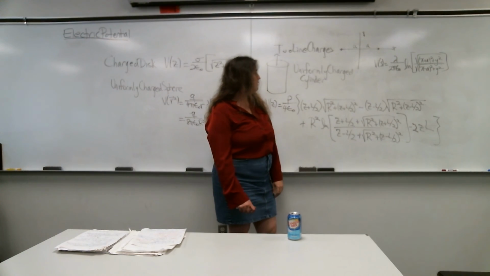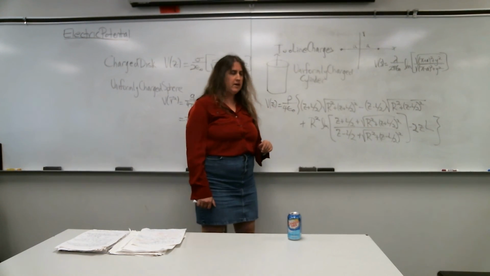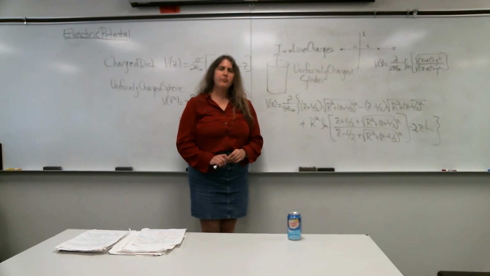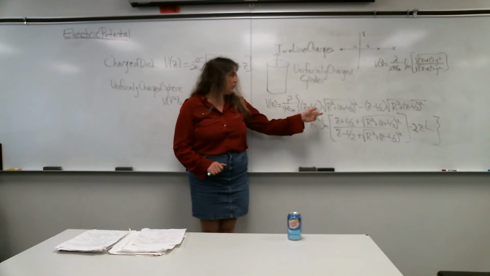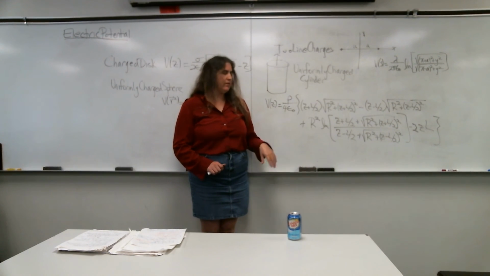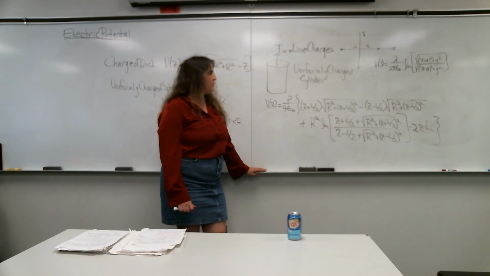So that one is quite long, and as I said, it's easy to make a mistake. Hoping I copied everything down right, it looks right, but you always want to make sure your units look right and does it make sense, which will take you so far in electromagnetism, and then you just got to check and recheck your math. Okay.